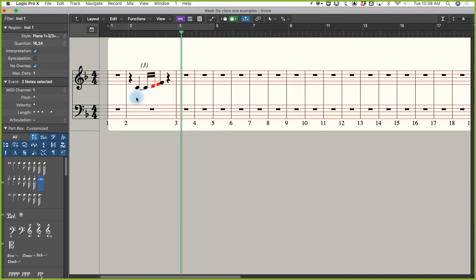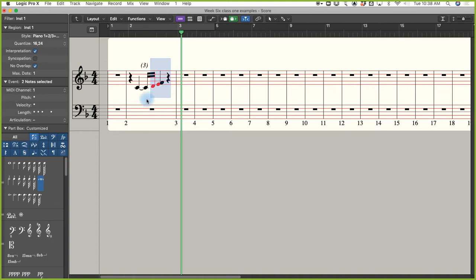So there's a couple of solutions we have here. One of them is to just play it again. And honestly, that's usually what I do. I just play it again. It's easier for me than messing around with editing it in some perfect way. However, if you are a person who just likes to do step time, or just prefers to do it, or just wants to mouse things in, you can do that too.